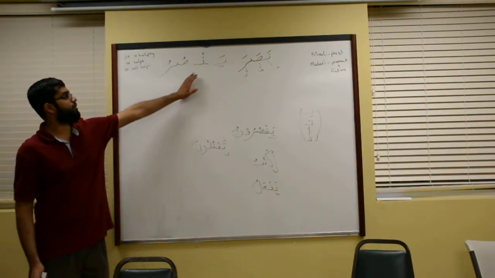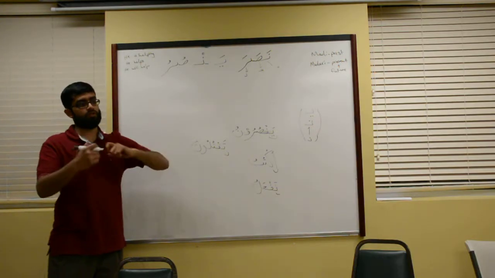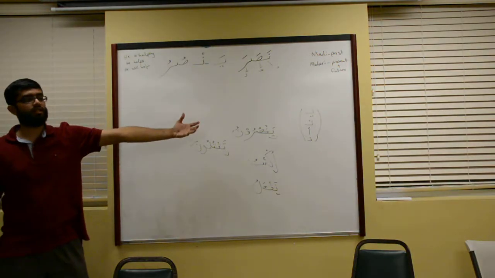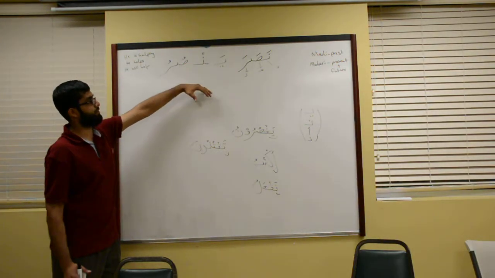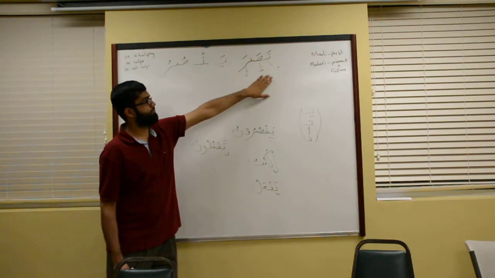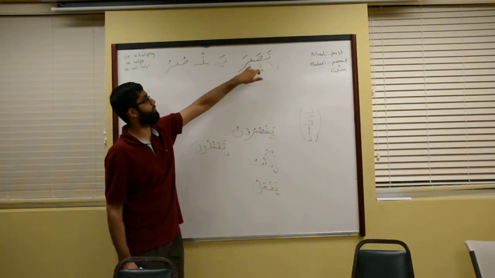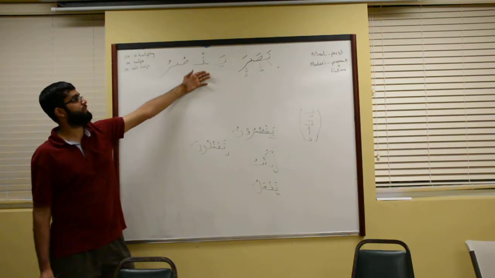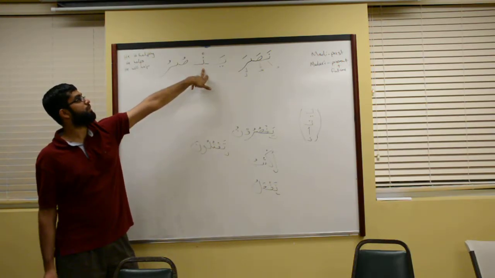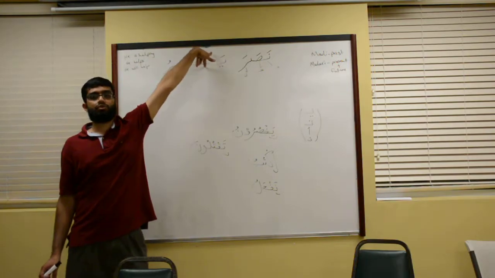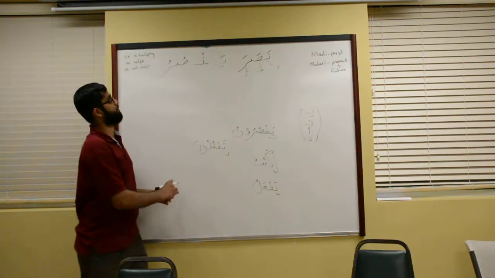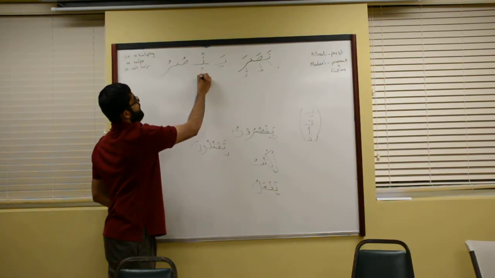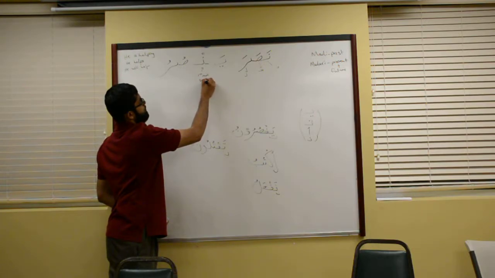But notice that the root is always there. The root is not going to change order. It's always going to be noon as the first, sad, and then the ra. What is going to change is what is on those roots. Like we said with nasara, with past tense, the first and the third root both get fathas. When you get to the mudari, the present tense, the first root is going to get a sukoon. It will always have a sukoon. So if you didn't write this down before, just write: the fa kalima, first root, gets a sukoon.